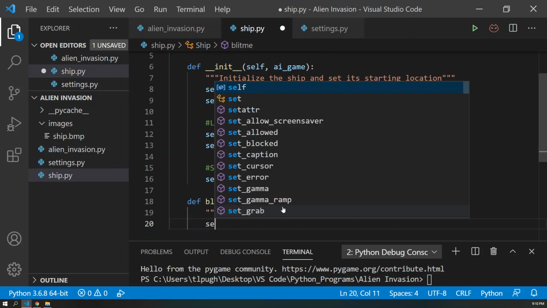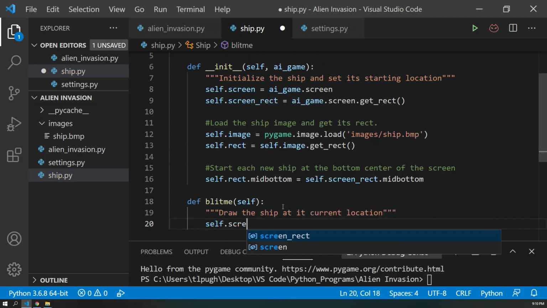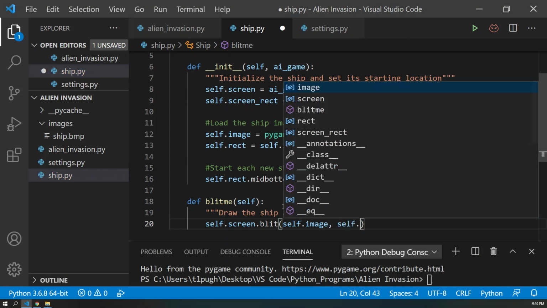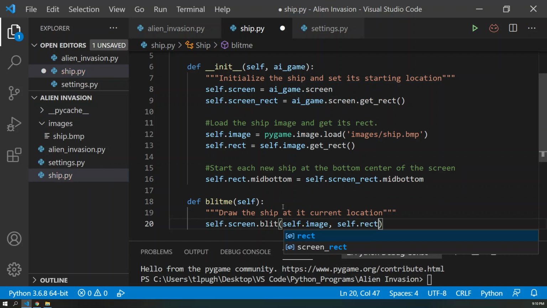And we're going to do that with the self.screen.blit. And this is a method that will take the self.image and the self.rect and put them together so that it will draw the ship at the current location.